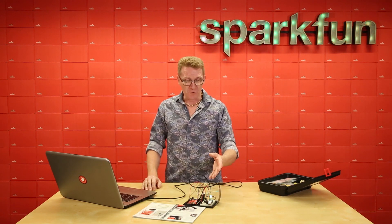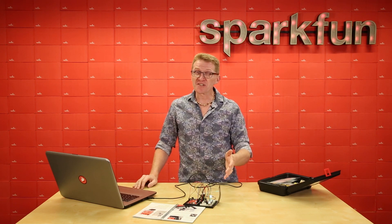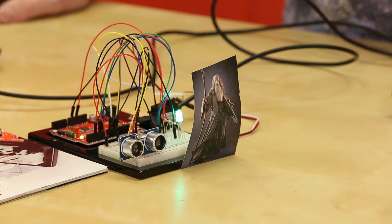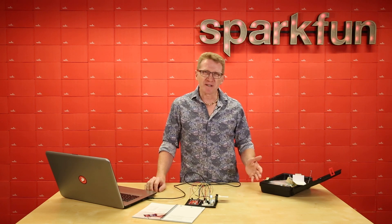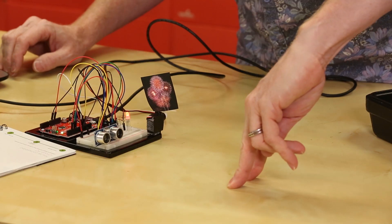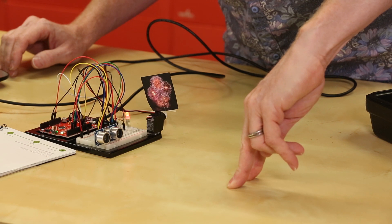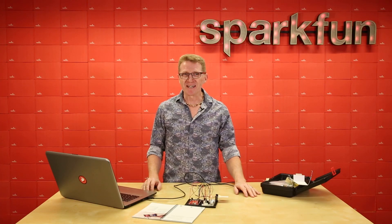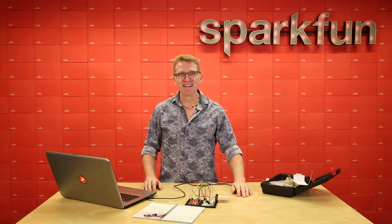Working completely — we're sensing distance, creating motion, and outputting an LED and a sound all at once. Now let's think of other things we could do. What if instead of keeping someone out, you wanted to welcome someone? I bet we could do that just as easily — perhaps you have this circuit on your desk, it's Monday morning, you're a little sleepy, and as you approach it welcomes you in. Those are the circuits for project three. I hope you're having fun and starting to think of new projects with just the knowledge you've gained in the first three SIK projects. Happy hacking, friends!